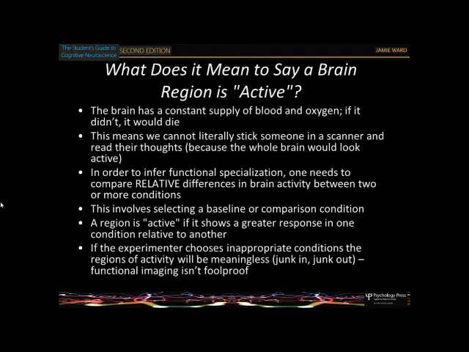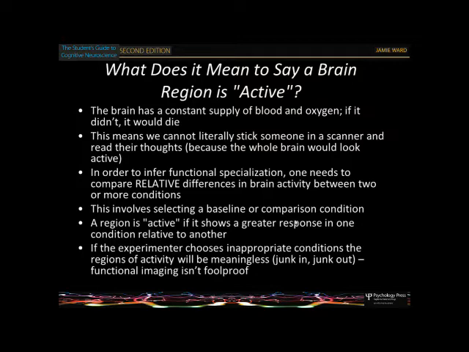Okay, so what does it mean when you read a paper on brain imaging and it says that it's active? Well, as I said before, the brain constantly has a blood supply. So really all we mean when we say that a brain region is active is that it responds to one condition more than another. That's effectively what we're saying when we say it's active. It's a relative activation rather than absolute. This is active in this task more than that task, or when you see this stimulus more than that stimulus. That's kind of what it means.